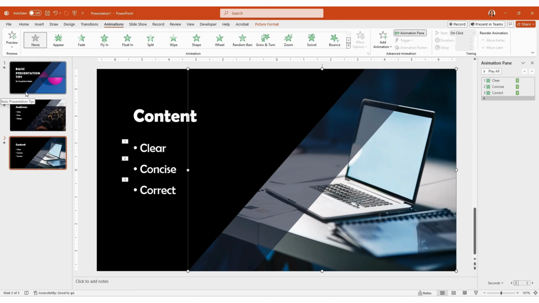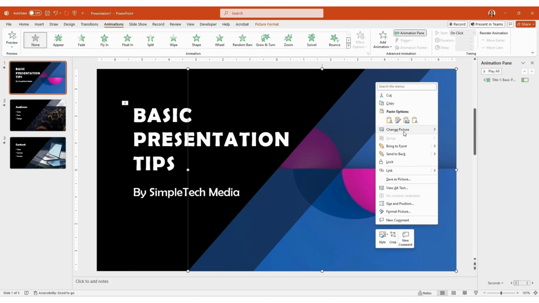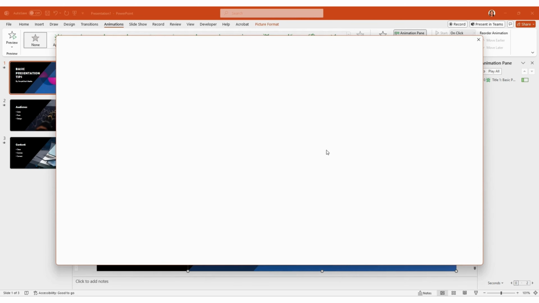Now I've decided that I'd like to also change my first slide. So I'm gonna go in and change that picture as well. Again, just selecting on the picture over there on the right, clicking on it, choosing change picture. Then I can choose where I'm pulling it from.